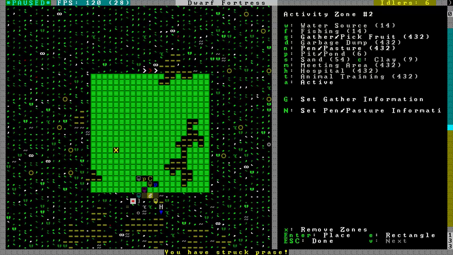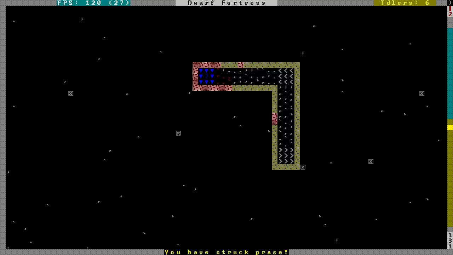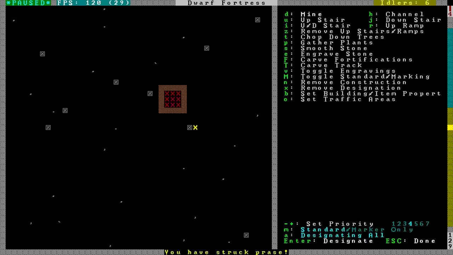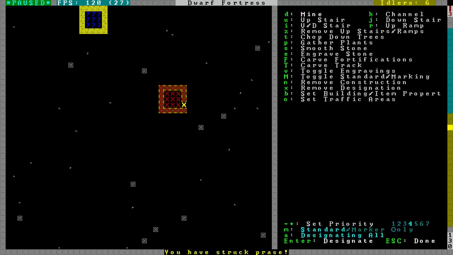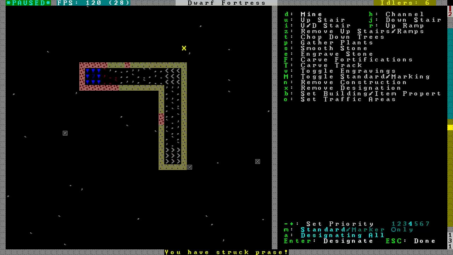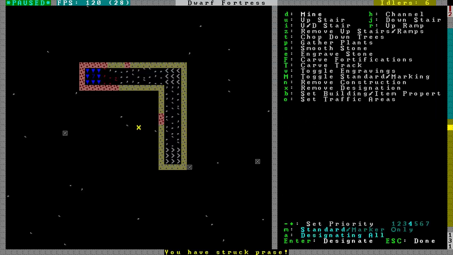Sure, gather from there as well. Yeah, that'll work. Okay, with that in mind, this layer can be farming. I'll have to be careful of aquifers. With that in mind, this layer will be farming, I think. Okay, yeah, it counts. Perfect. Exactly what I needed to see.